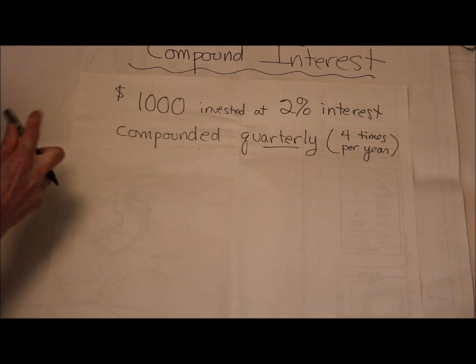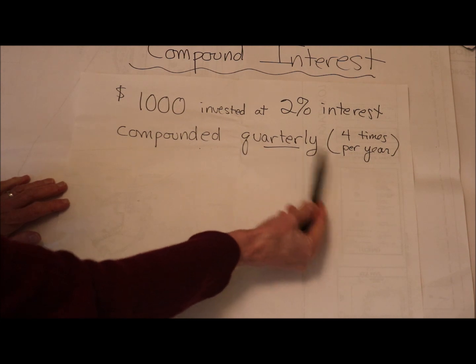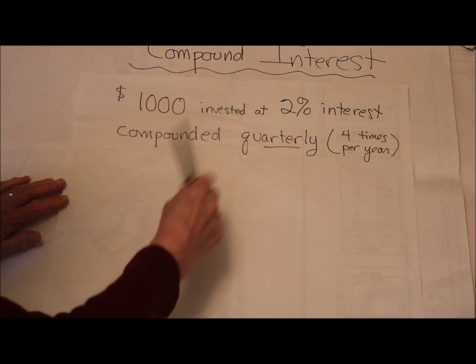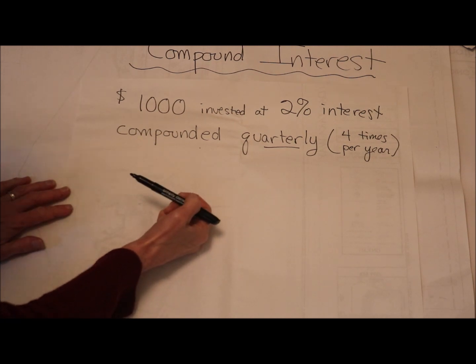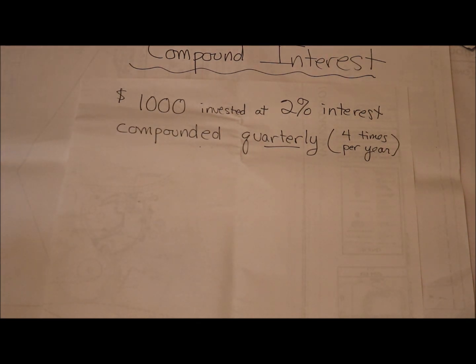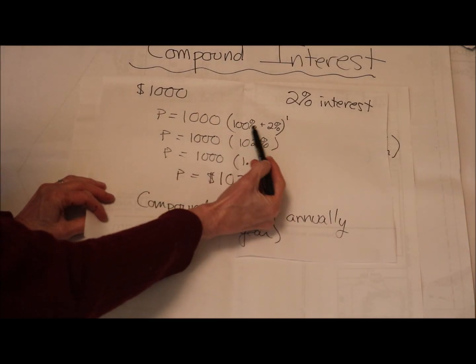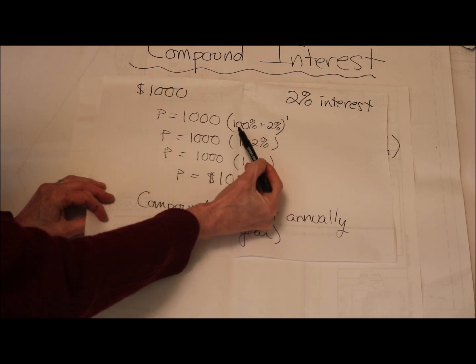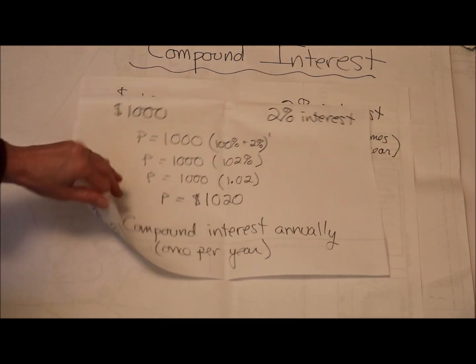Now, sometimes people think this means you get 2% 4 times a year. Well, that would be nice because that would get you a lot of money, but that's not how the bank does it. The way the bank does it is, instead of figuring out 2%, right, before we had 100% plus 2%, what they do is they start out with the $1,000, okay?